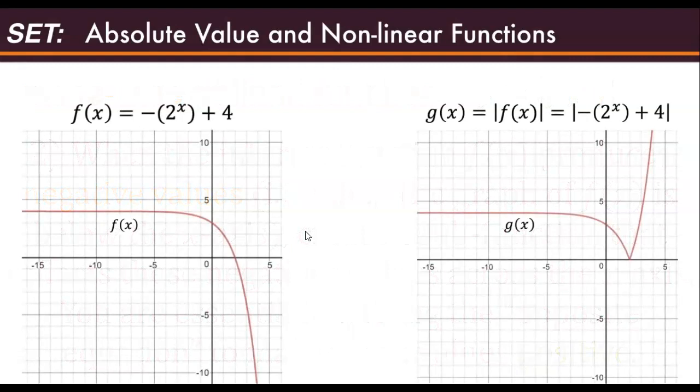Consider the following graphs of f of x and g of x. We see that the graph of the interior function f of x crosses the x-axis at only one point, which is when x equals 2. So the piecewise defined function for g of x will only have 2 subfunctions. Additionally, for everything where x is greater than 2, you need a subfunction that reflects all the negative values of f of x across the x-axis. So the piecewise defined function for g of x would look like this.